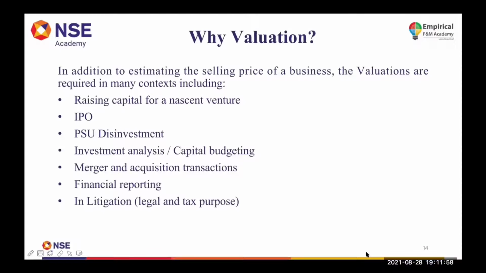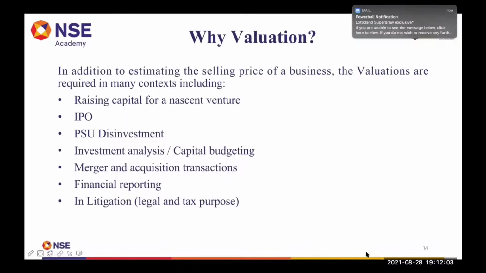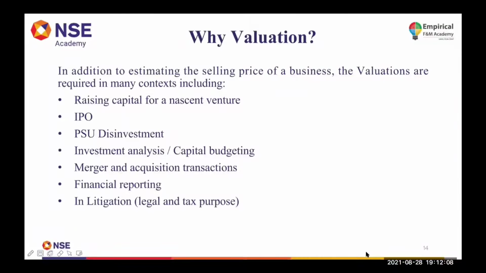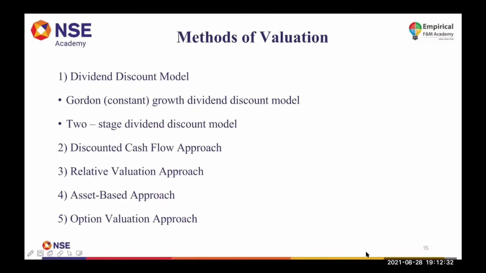Or for litigation, or legal and tax purposes. For tax purposes, if a company has done a slump sale of a particular sector or branch of that company, if they want to sell particular assets, at what value should they sell it, and what should be reported in the tax for calculation of tax? For that also valuation is required. So valuation is required in multiple fields, and you can apply the same methods in each field. Therefore, these valuations are required for so many different purposes.